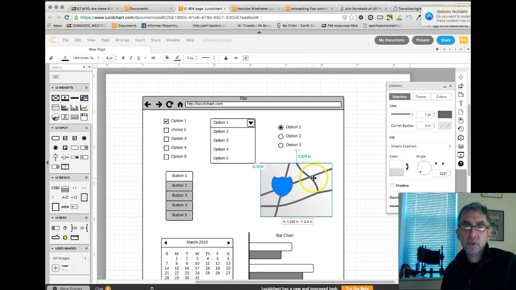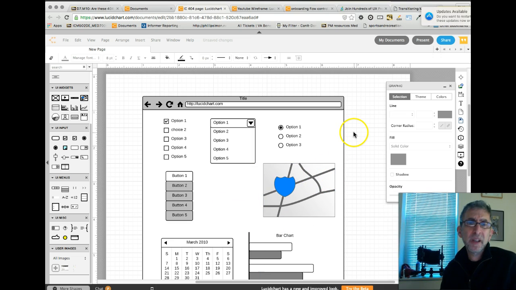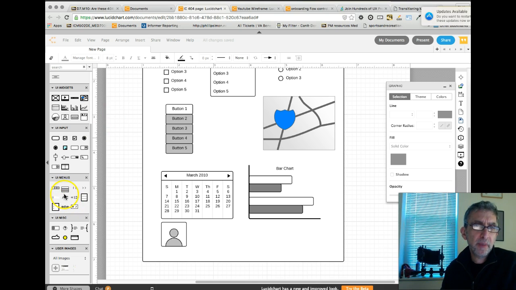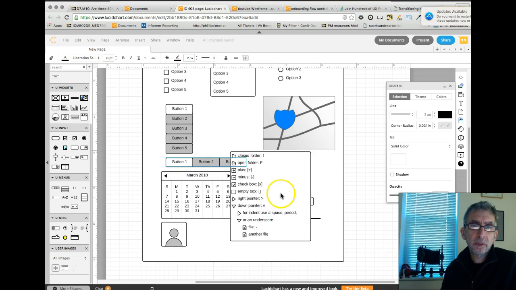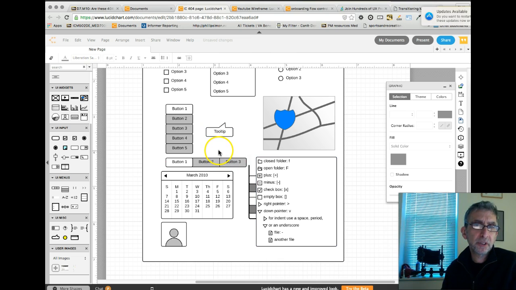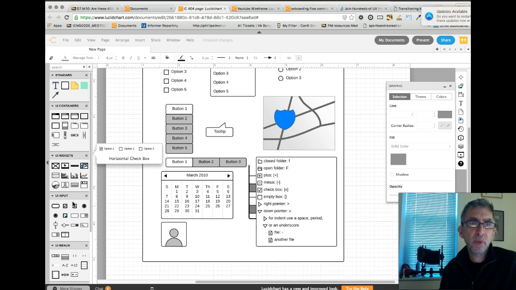So I prefer these with square edges. I'm not sure how to set the default on that. I'll have to look at that. See what else we have. So we're looking at UI menus. So there's horizontal. Drop-down menus, and then there's miscellaneous, thought bubble, tooltips, all kinds of stuff here. And you can add your own if you make one.